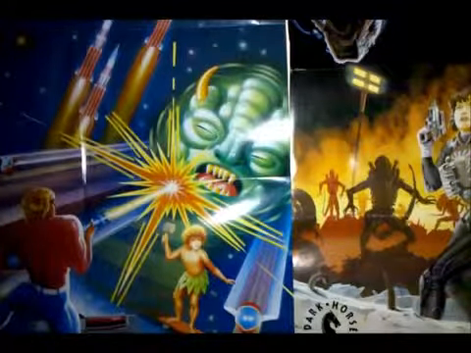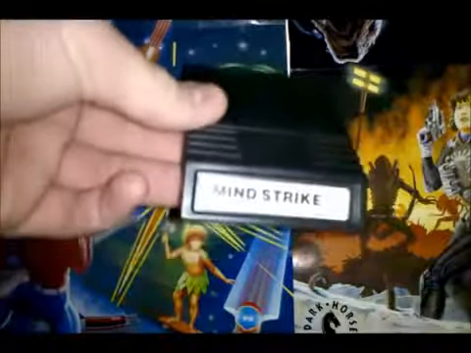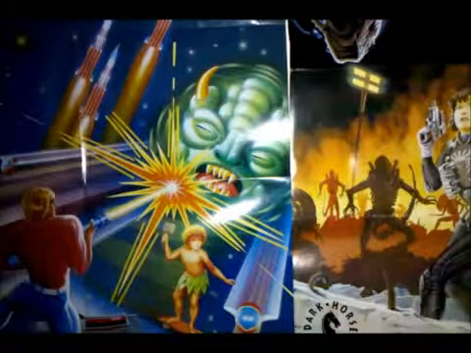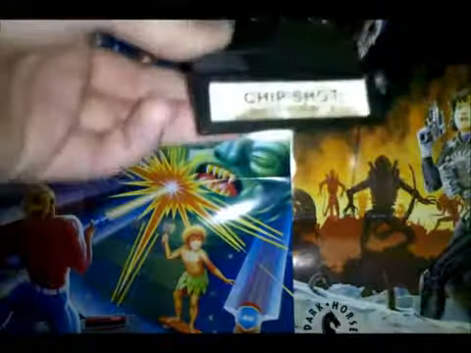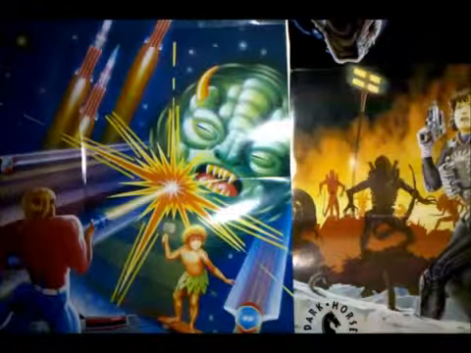Alright, next are my loose games that are a little bit more valuable. First is Mind Strike. That's an ECS game, one Intellivision Dude and I did a trade for, I believe. Next is Chip Shot Super Pro Golf. I played this the other day, and it's a pretty good golf game. Kind of ahead of its time, really.